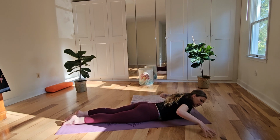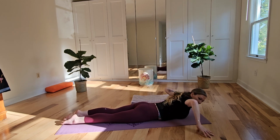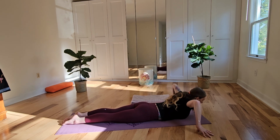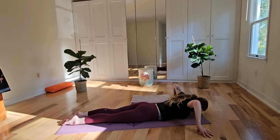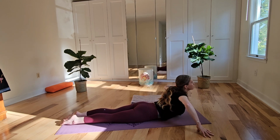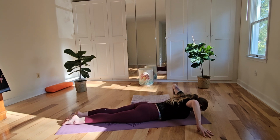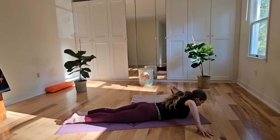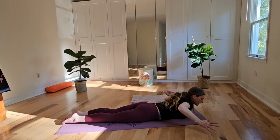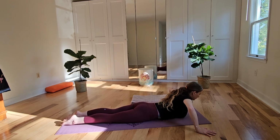We're going to bring our hands out to the sides of us. So our elbows are at a 90-degree angle, and we're going to lift and lower. Lift, lower. Inhale, lift. Exhale, lower. And we're just on our fingertips. If that hurts, you can come down to your palm. Lift, lower.